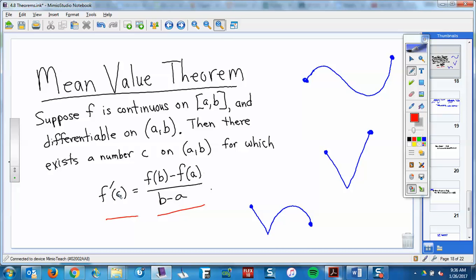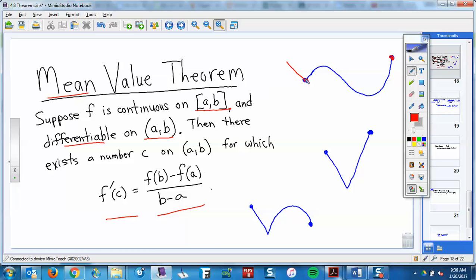Now, when you have the mean value theorem, basically mean meaning average, it says that whatever the average rate of change on this interval is, there has to be some place that has the same instantaneous rate of change, the derivative. And, of course, continuous on the closed interval, and we add in this piece that it's differentiable on the open interval. The reason it's open is we don't care if there's a sharp point at the end. If the derivative doesn't exist at this endpoint, it doesn't matter. We just need it to be smooth in between the two endpoints, right?